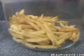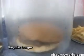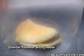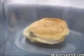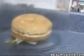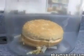2 weeks, French fries from a regular restaurant. 2 weeks, French fries from a McDonald's restaurant. 2 weeks, sweaty, moldy burger in there. That burger's all moldy. The flavor's just starting to mold. That's some kind of cheeseburger. And the Big Mac, still nothing. Big Mac hasn't even started to mold yet. Big Mac, still looks like we just bought that thing.